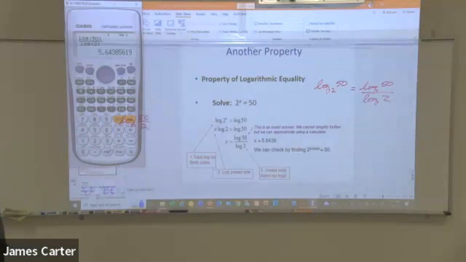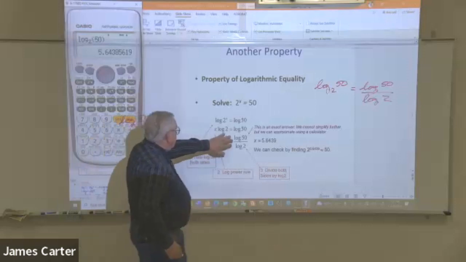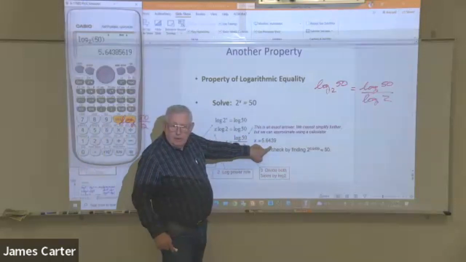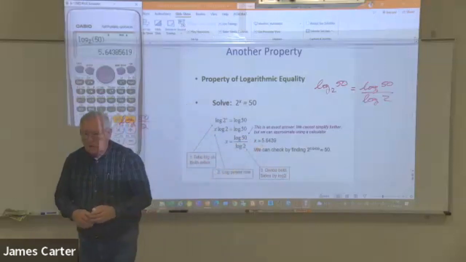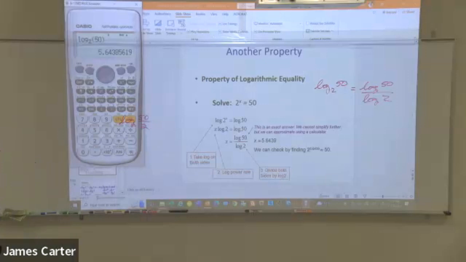Well, let's prove it. I've got to put the 2 in there, go up or over, put the 50 in. Equals. So that's just an alternative way that once you got to this, you could find that number. And remember, this being a rounded off value, you've got to use the approximately symbol.